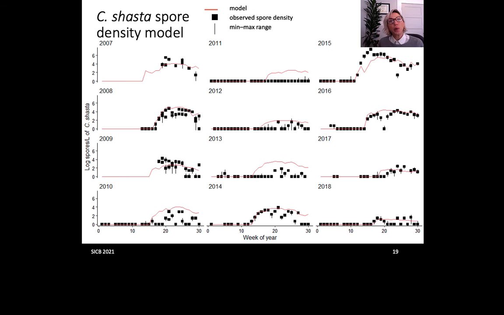So our spore density model combines modules A, B, and C. I'm showing the predicted spores per liter in red, and monitoring data is shown in the black markers. Our predictive model successfully captured the onset of spore release, the overall seasonal pattern, and interannual variation. Importantly, it closely matched observed values, particularly for years in which density and therefore the disease risk is really high.